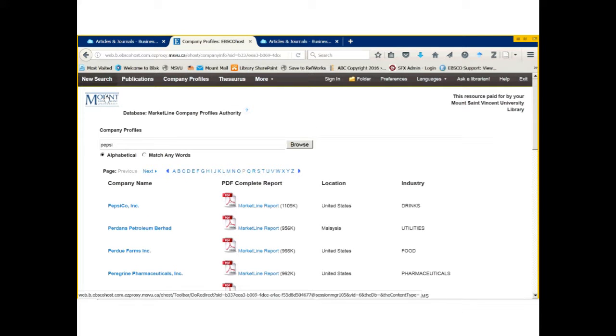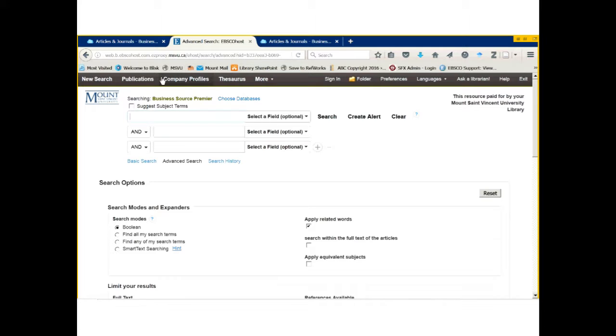So I'm just going to go back for a second, and I'm just going to let you guys search and use this a bit. So again, from the main page, when you click on it and link to it, it's up here, company profiles that you want to click on. So just take a minute or two, go into the company profiles and search for a company and let me know if you were able to find the company or if it might be one of those cases where it's a smaller company that you then have to figure out who the parent is to be able to find information.